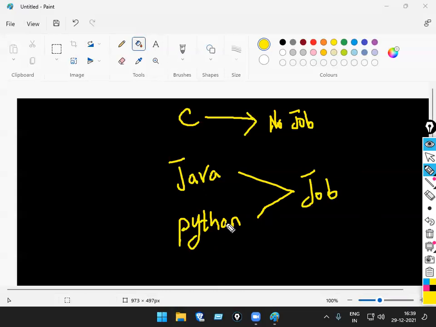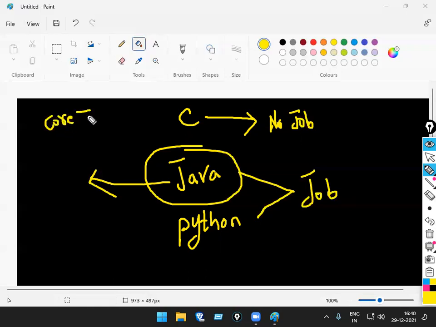Now in Java and Python, which is the easiest one? You can go with Java also, you can go with Python also. Let me tell you, before Python, if you wanted a job in any MNC company, you compulsorily had to go with Java. We had to learn core Java, then advanced Java. After learning advanced Java, you needed at least minimum knowledge of Spring, Hibernate, at least one.